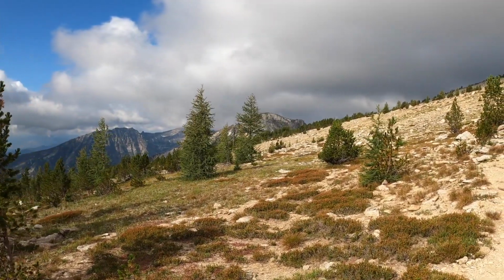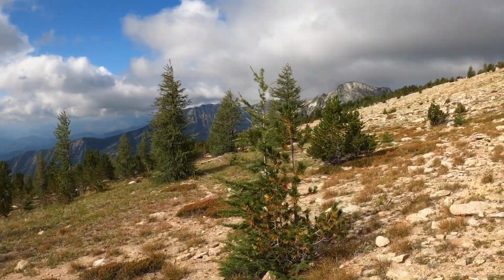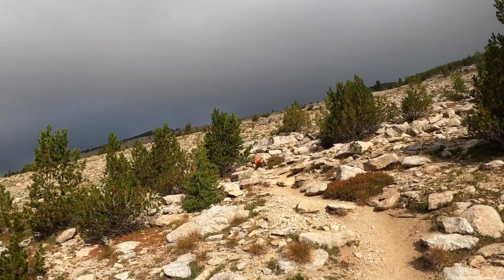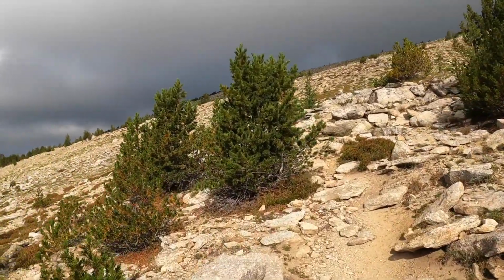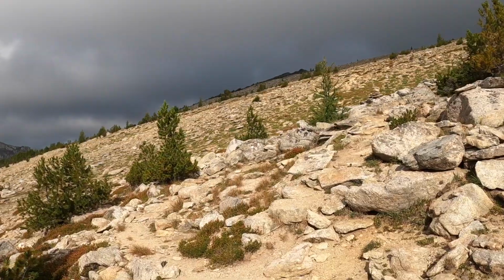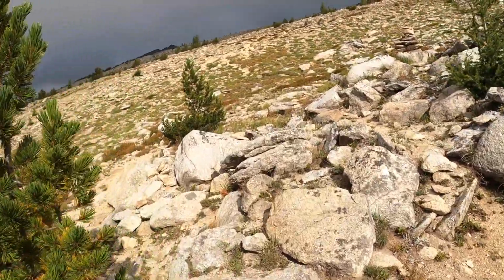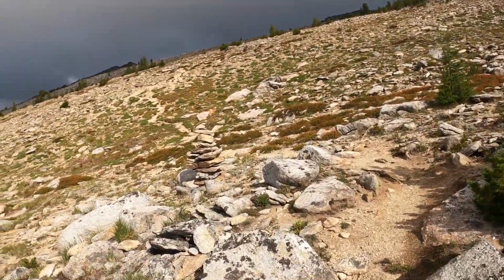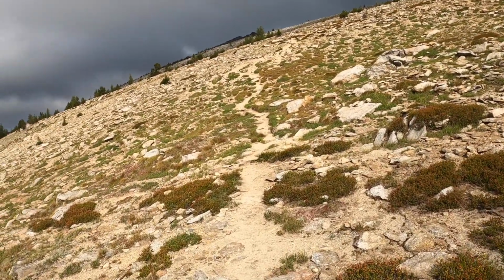We're just hitting tree line. This is pretty sweet. Got some mountains to the west, and then look at, we just start getting this alpine tundra, much fewer trees and much smaller trees, little krummholz. This section must avalanche, and we're getting toward the cairns where we'll follow our trail via those. Yeah, nice cool breeze up here. Wolfie's loving this. The heat really takes a toll on him, so this is much better.